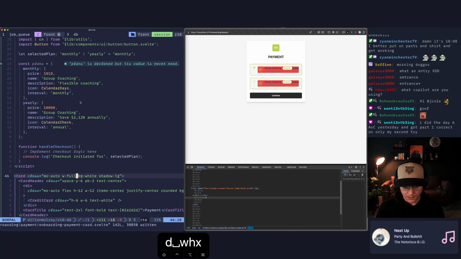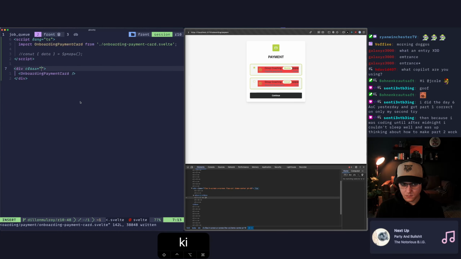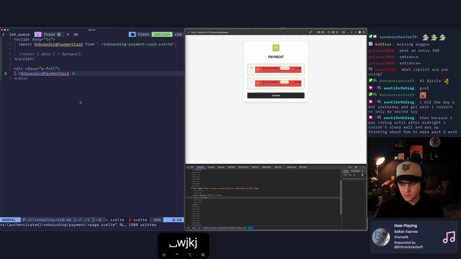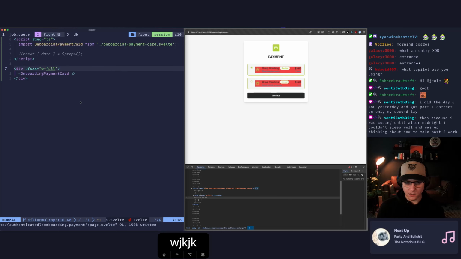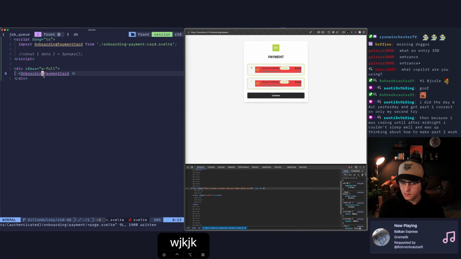That's why. I hate when it does that. Width full. Width full. Okay. I actually don't know why that didn't grow to be the full screen. It did.